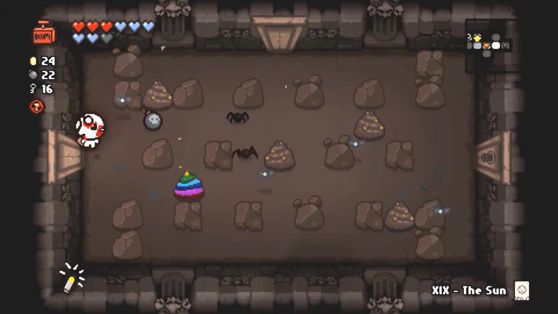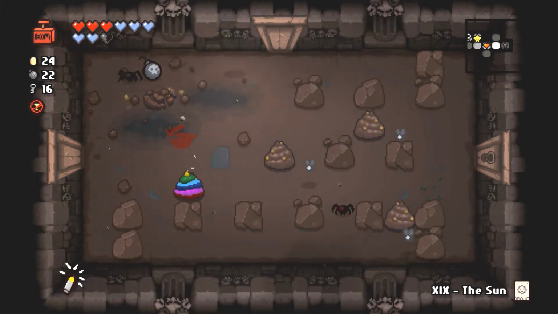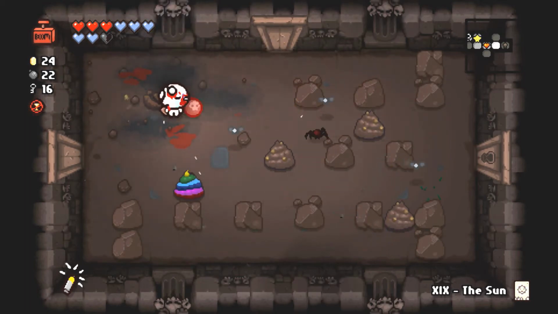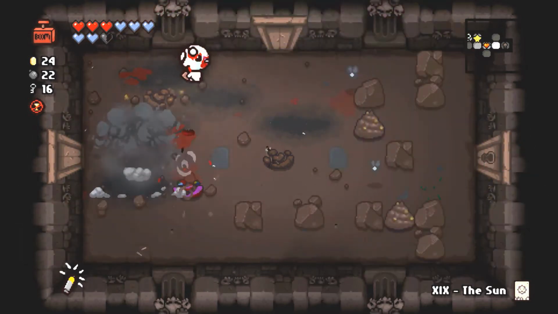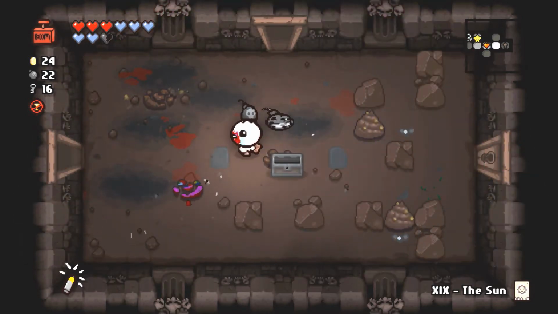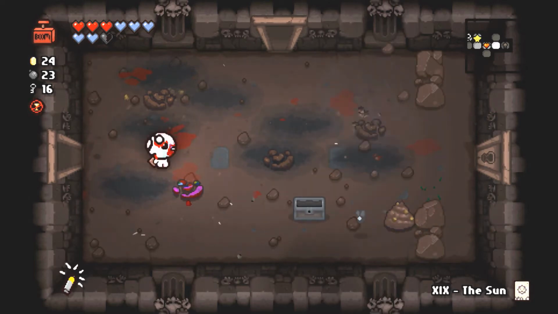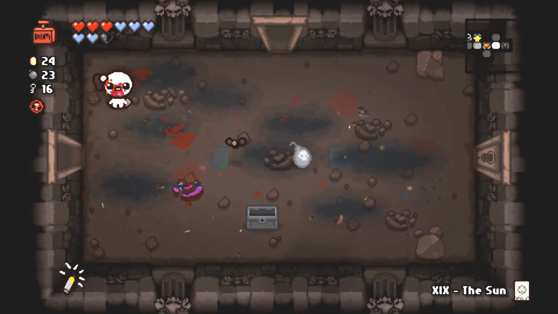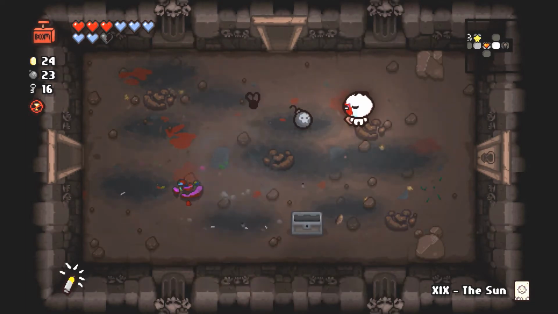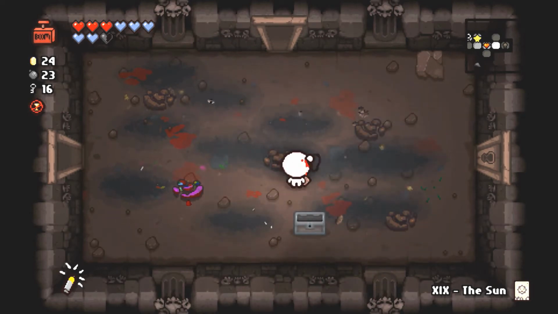Okay, that rainbow poop will refill my health if I blow it up when I don't have any health, and now I'm taking hits from everything, because why not? Yeah, I can't afford to save that. I just need to destroy it now, while there's still time. Excuse me? There we go. Anything here?